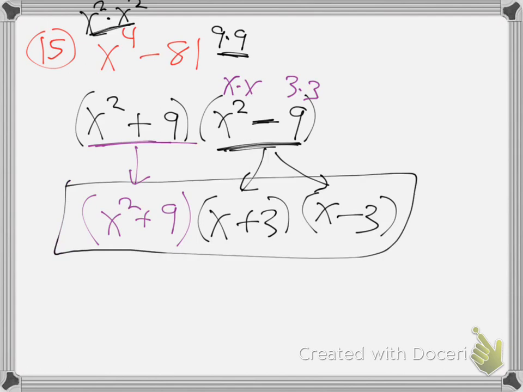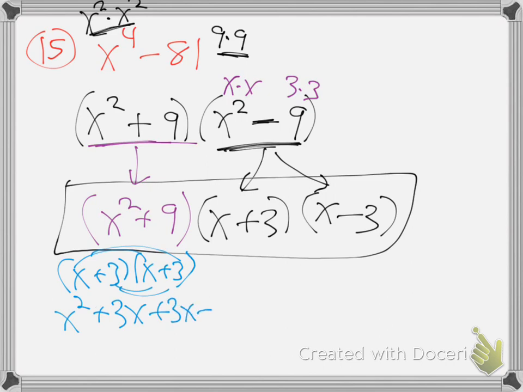Let me prove to you that other answers would not be correct. So, for example, it'd be natural to think, why didn't we make this one x plus 3, x plus 3? Because it's just not right. Let me show you. Let's just FOIL it out. Watch what happens. X squared plus 3x, and this guy goes to both, plus 3x plus 9. See what you would get? You would get 6x in the middle. That's not what this guy was. That's just not true. Because you got to have that middle term cancel out.